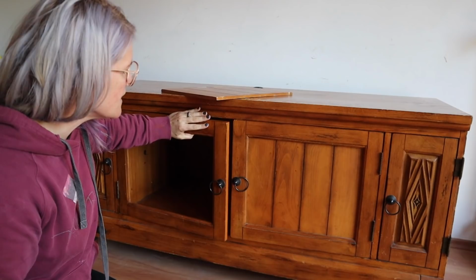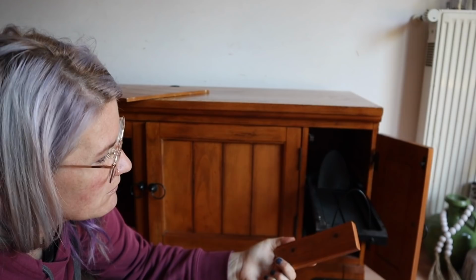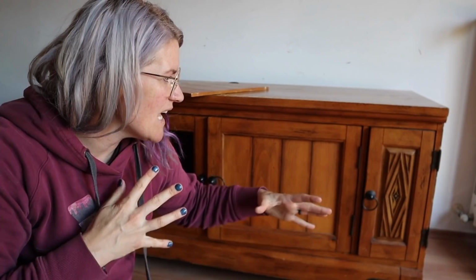So it's not super old. As you can tell, it's got some really cool little designs on here. We're going to make it Southwest, but you know, it's got a holder for compact discs, which is not really a thing anymore. I guess we'll have to glue that. It's not super old, but it's not brand new. And so I am going to make this a one-of-a-kind piece for my client. If you guys want to see how to get a Southwest layered, colorful, textured look, stay tuned.